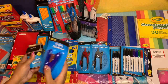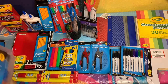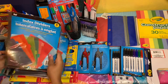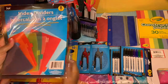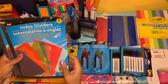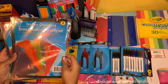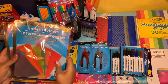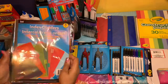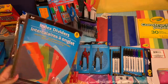Also I was able to pick up these index dividers — these go inside of the binders and I picked up four of them, one for each kid. These are pretty good because your kids are going to need these. I like for my kids to keep all of their subjects separated, especially my high schoolers. I have high schoolers and I have elementary school kids, so these are really good to keep all of their stuff organized.